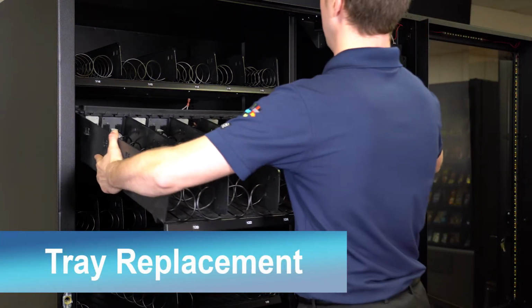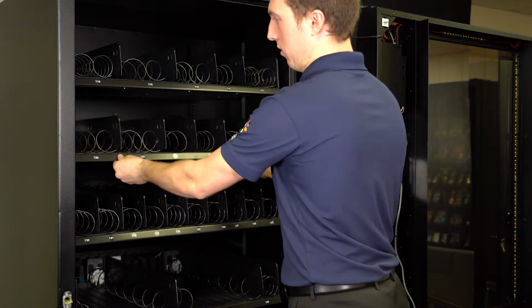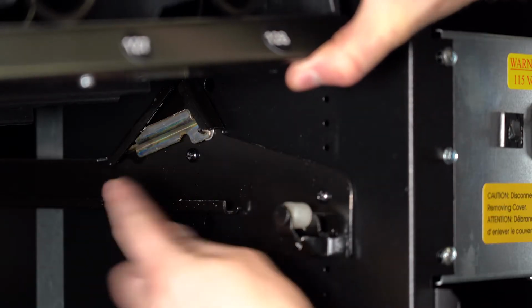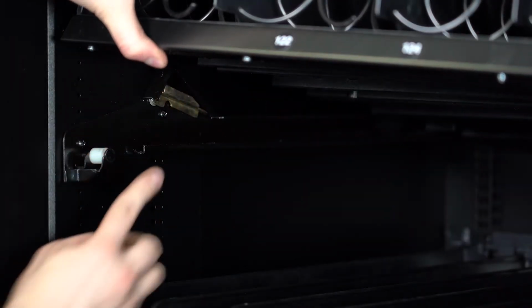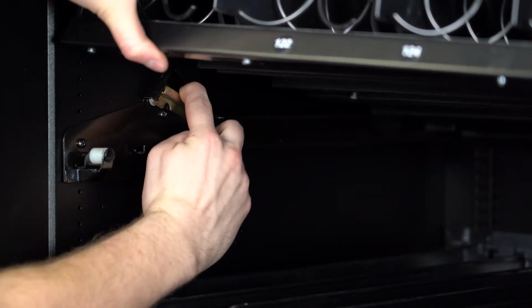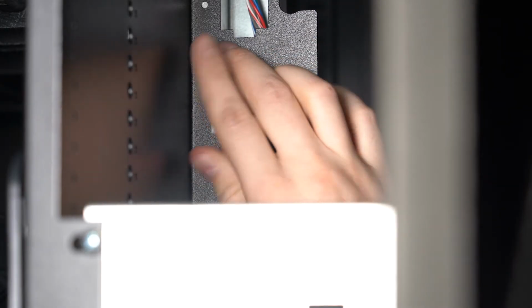When placing the tray back in the machine, make sure the wheels are in line with the rails. After the tray is in the machine, lift up on the tray and push the tabs back down, securing the tray in place. Then plug the tray harness back in.